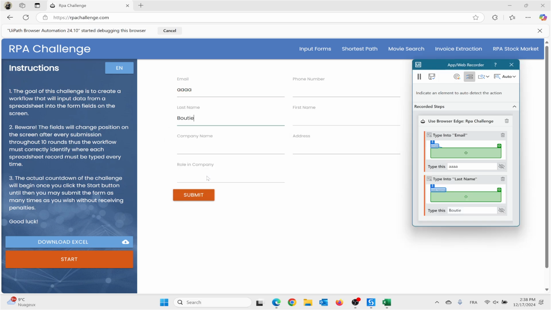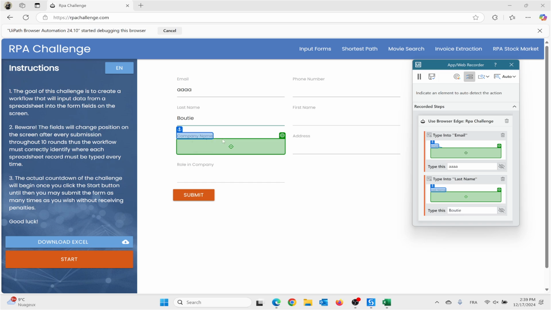And you see that every time the bot is typing, checking if everything is working fine, and on the right side of the screen, you see that the bot is building the workflow automatically. It's creating the entire workflow. What you can also see, if I select here the input field, which is below company name, is that the bot is automatically adding an anchor. And the anchor is basically the label of the field.